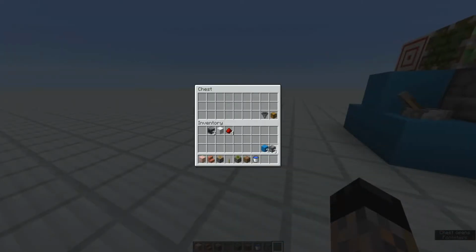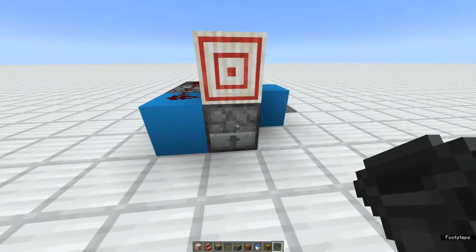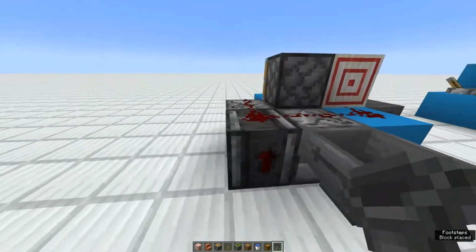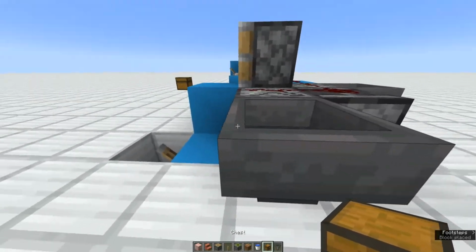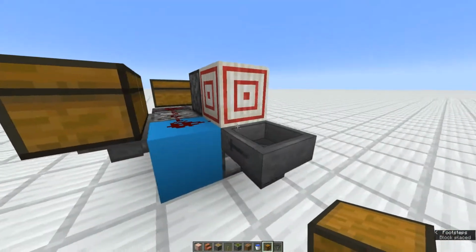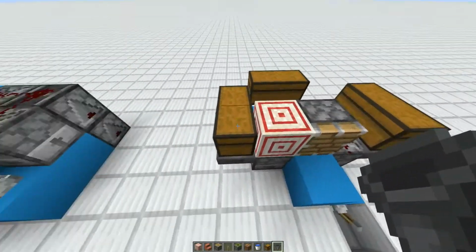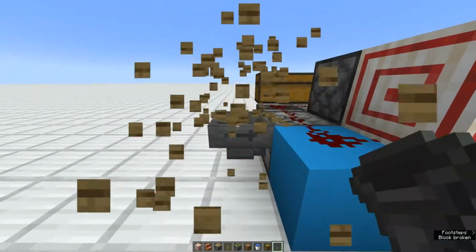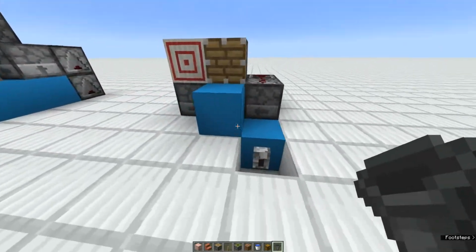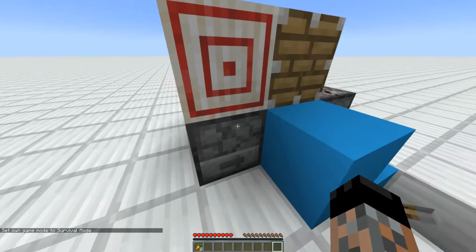I did say these were optional, because you can only hold 9 stacks of bone meal at a time, and it will run out faster than you think. So if you want to expand, just add hoppers like that. I am struggling. And then add chests, and if you want to get crazy, you can keep expanding this as much as you want. But I like the look of just the simple, compact, almost a 3x3x3, and I will fill it up with bone meal and I'll show you how it works.